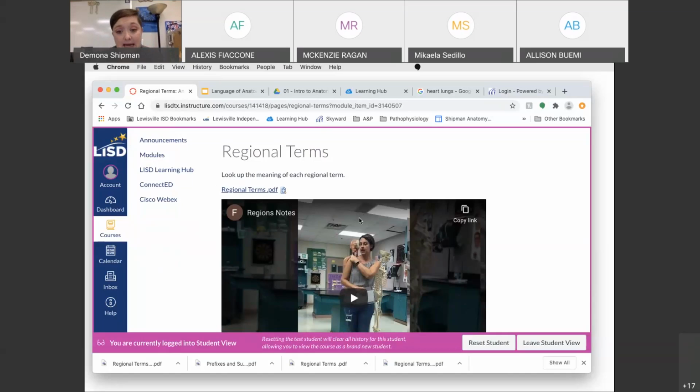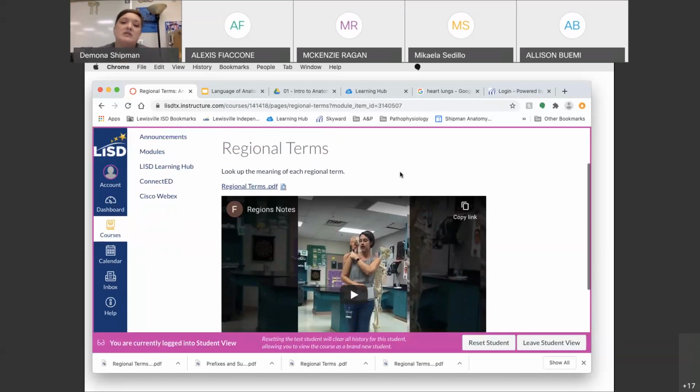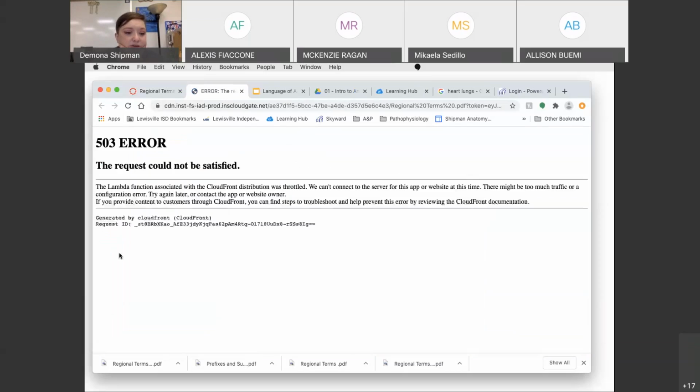All right, for today, we're going to add on and do these regional terms. So remember yesterday when we talked about directions to Kohl's, and I mentioned, go to Lifetime and turn at Sonic. Those are regions. Well, they're regions of the body. Some of these you already know, like your nose is your nasal region, your mouth is your oral region, stuff like that. But I'm going to have you learn a list of 42 of them.